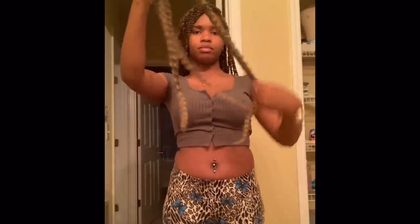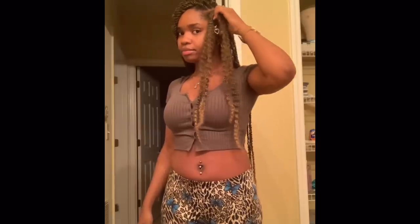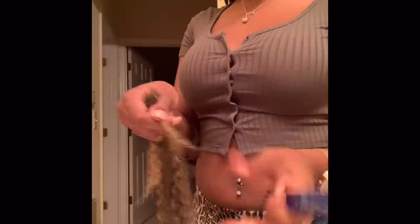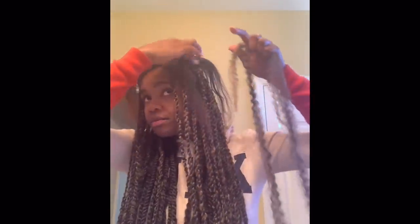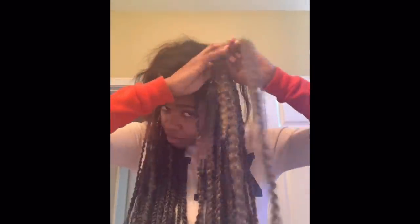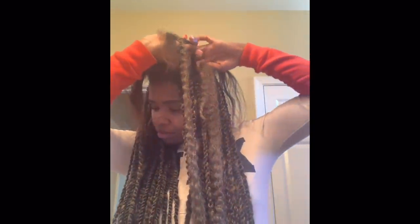I'm going to show you how to actually attach the hair onto your head. Depending on how long you want your braid to be is how long you're going to stagger your hair. If you want your braid shorter, you're going to pull the hair down and make the ends meet. But if you want the hair to be longer, you're going to make sure the ends stagger. You're also going to comb or brush out the ends to make sure they blend in together when you're actually twisting the hair. If you know how to three-strand plait or braid, this hairstyle should not be difficult. You're going to take the two fake pieces of hair and make them your outer pieces, and your real hair will be the middle piece, then braid the fake hair onto your real hair.